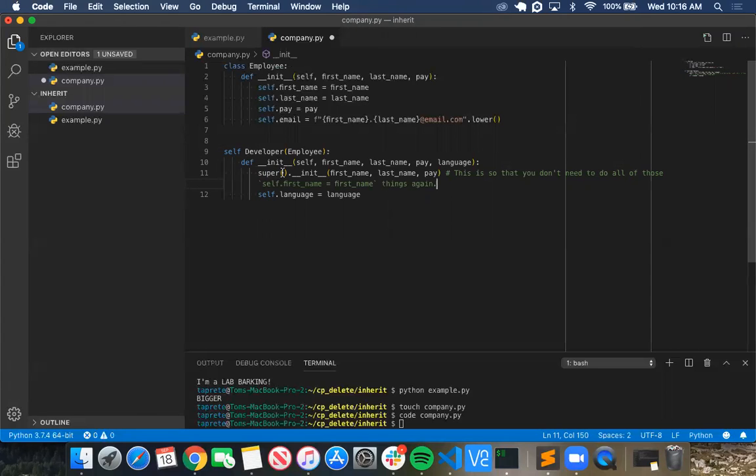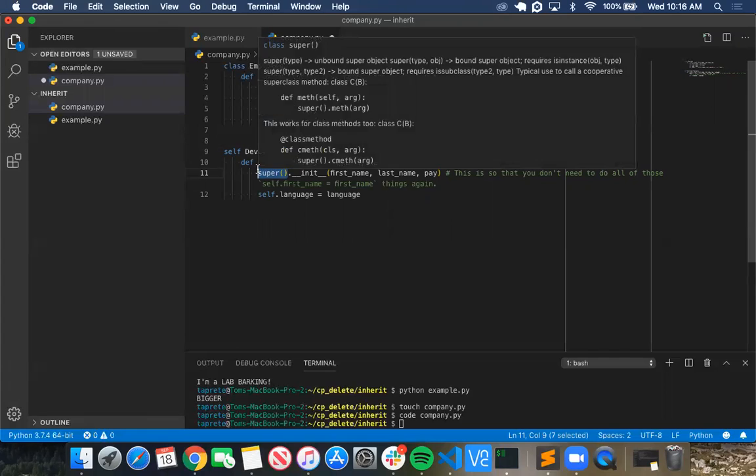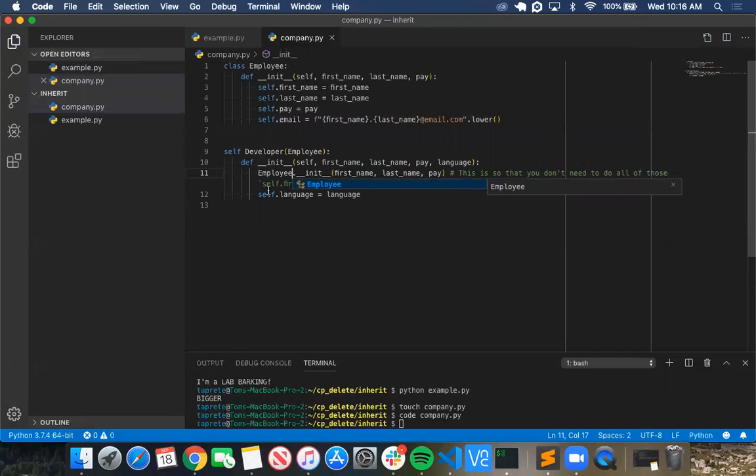So in here, let's do employee. So here we have a developer that's also an employee that's going to inherit all the initial attributes from employee. But it also has a language. As a developer, we know Python, JavaScript, anything else, C++, Ruby.